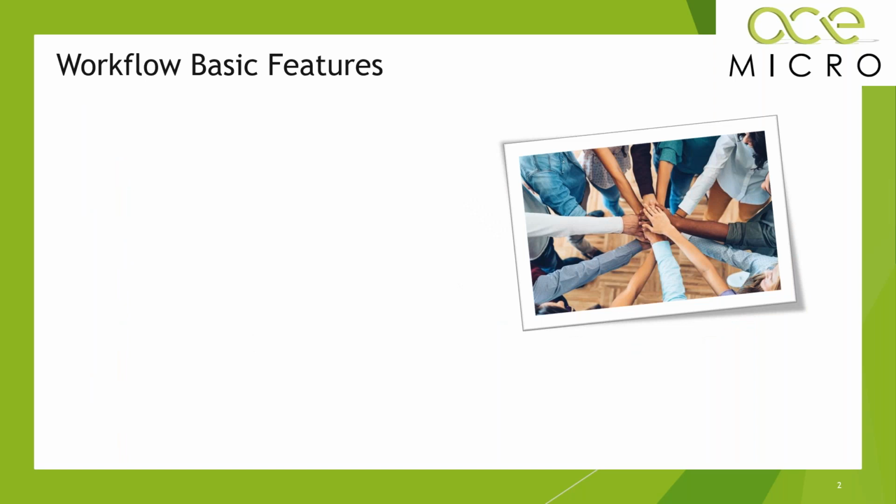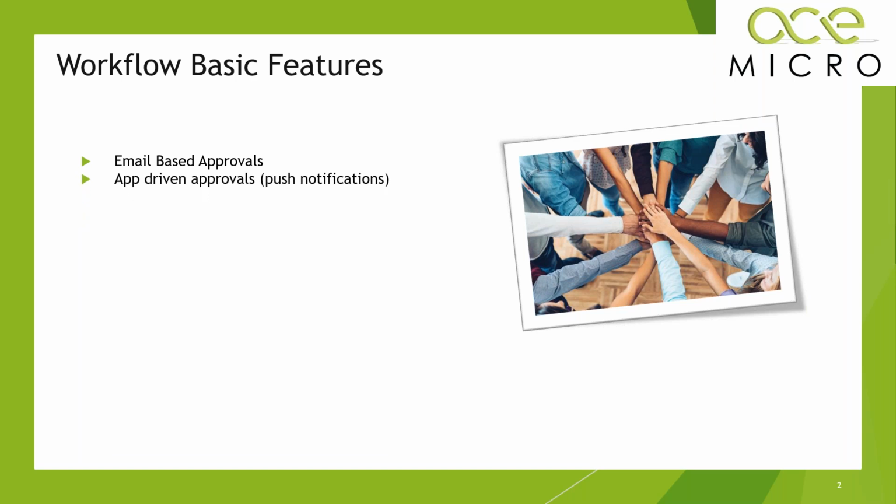Okay, so let's talk a little bit about the basic features. First and foremost, anyone that's tried to implement workflow inside Dynamics GP knows that getting it hooked into email was always very difficult in terms of what you needed to have on-prem with Exchange and web services and all of that. So workflow using Power Automate, out of the box, you get email-based approvals, and I'm going to show you that in an example here in just a moment.